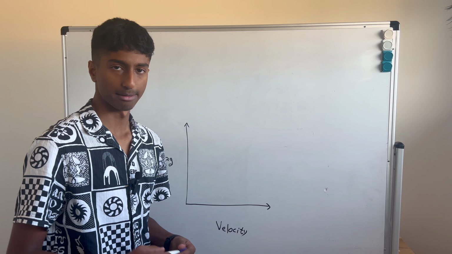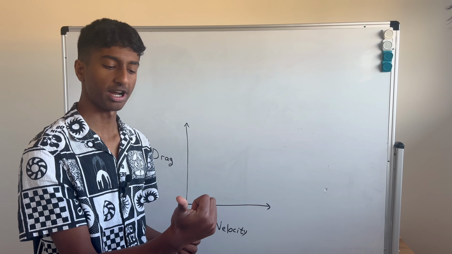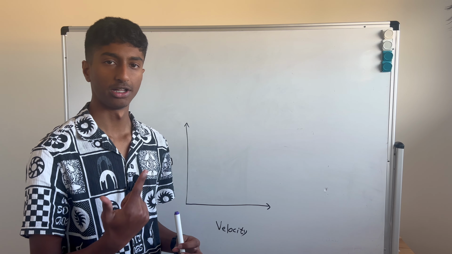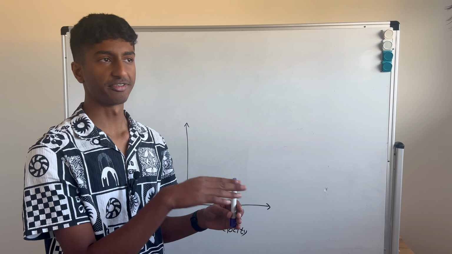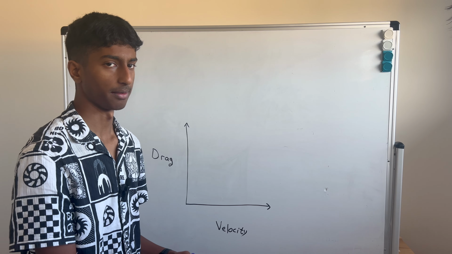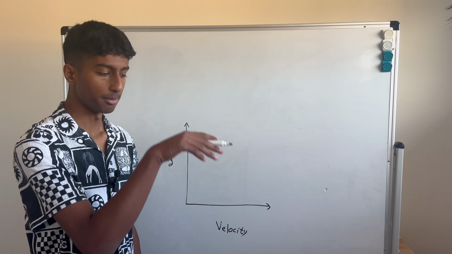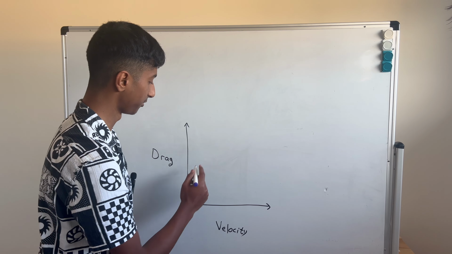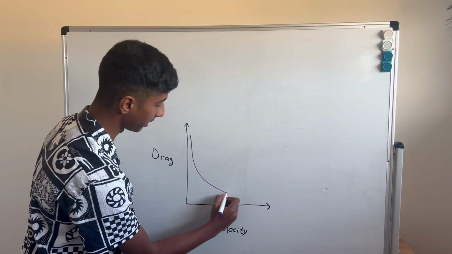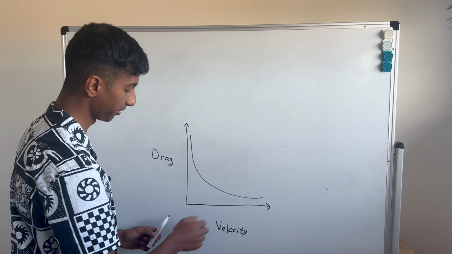When we're flying an airplane, there are two types of drag that affect it. Induced drag, drag due to wingtip vortices, and parasitic drag, drag due to the friction between the air and the surface of the plane, and the shape and many factors. Induced drag is very high at low speeds, but it gradually gets lower as we speed up. So if I were to graph it, it would look something like this. At very slow speeds, it's high, and the faster we go, the lower it gets.